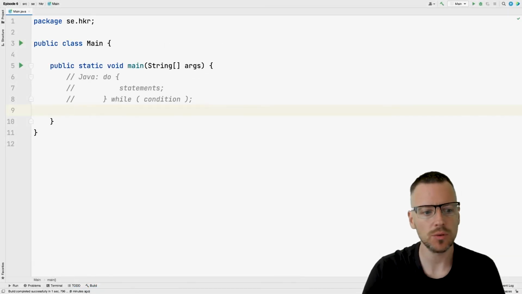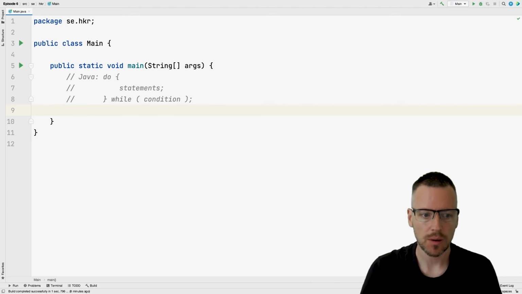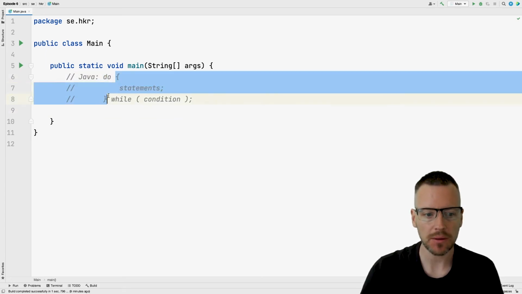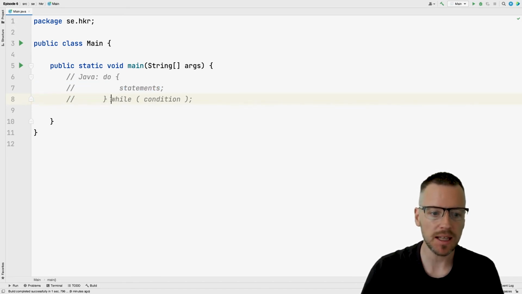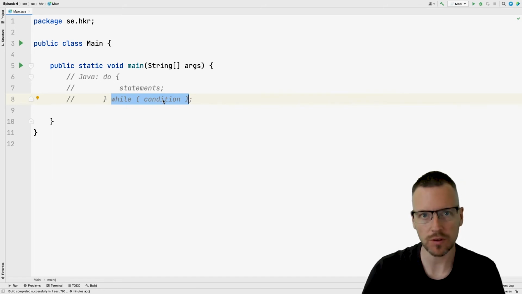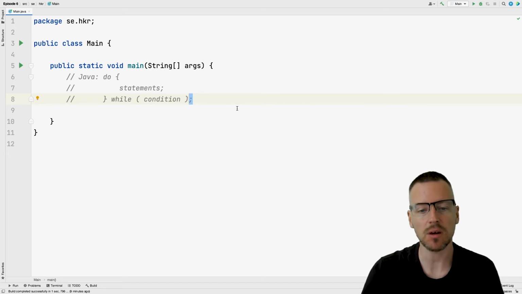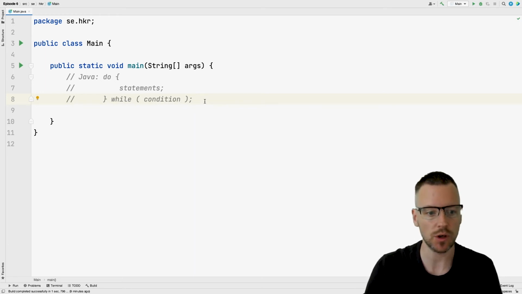So how does this do-while loop look in code? Well, if we first take a look at the general syntax for it, we can see that we have a keyword, do, then we have the code block with the statement that we want to loop over, and then it ends with the keyword while and our condition. So the condition is checked after the loop has actually gone through one iteration. And we must not forget the semicolon after the loop. Let me write the code and we can see how it looks in actual code.